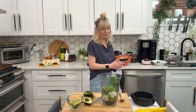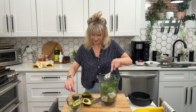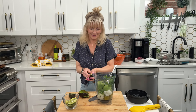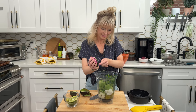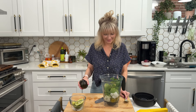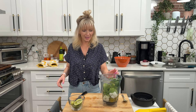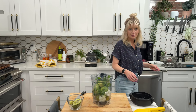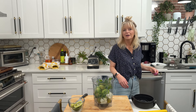Perfect ripeness on these avocados — I just manhandled this seed out. Did you know growing little avocado plants from avocado pits is like the most famous children's science experiment? You put toothpicks in, rest it on top of water, and it sprouts — then it grows into a tree that can bear avocados.